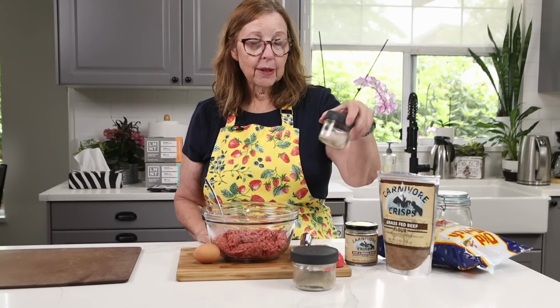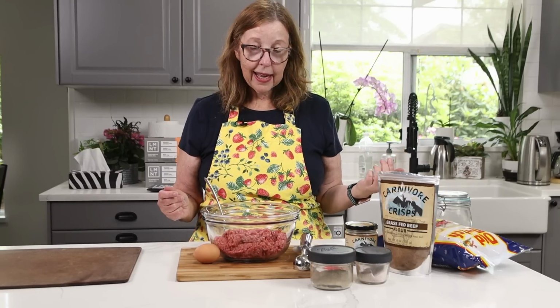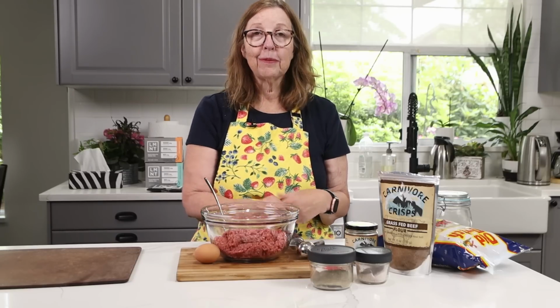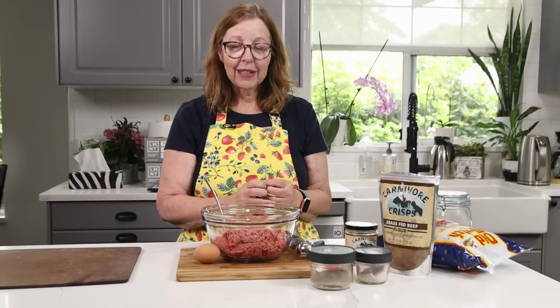I will put in some salt, Redmond salt, and some white pepper, and roll them up into little tiny balls, and fry them up, and we'll make the gravy. So, pretty straightforward, but quite delicious.